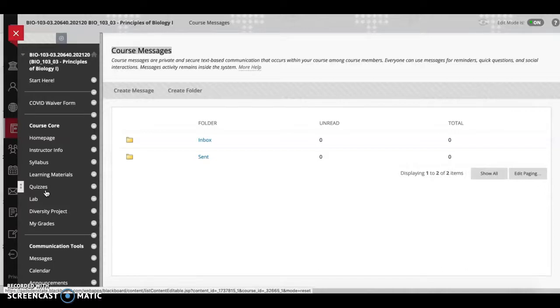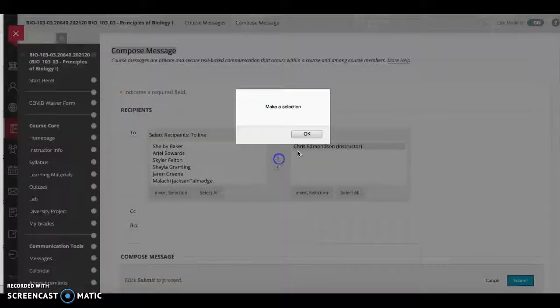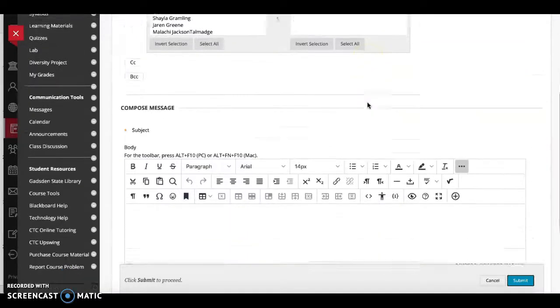If you send me an email, I don't know if it's my hybrid class or my online or my anatomy, and it can take a little while to figure out what you're talking about. Go to Messages. Go to Create Message, and it's going to pull up the whole class roster right here. I'll be the one that says Instructor to the side. So click my name, click this arrow, moves me over to the recipients, and then it's just like email.